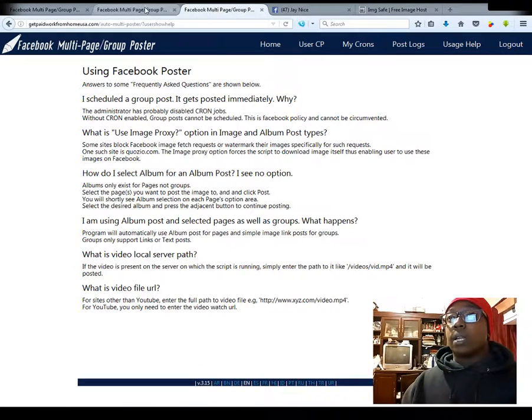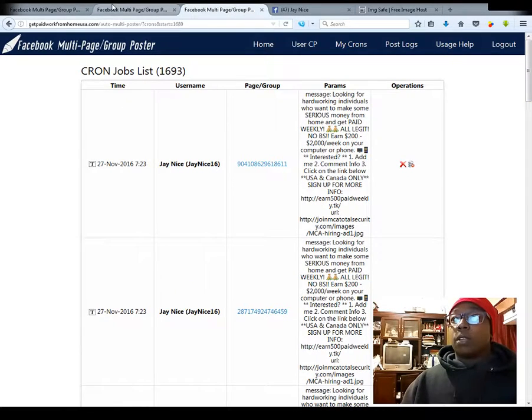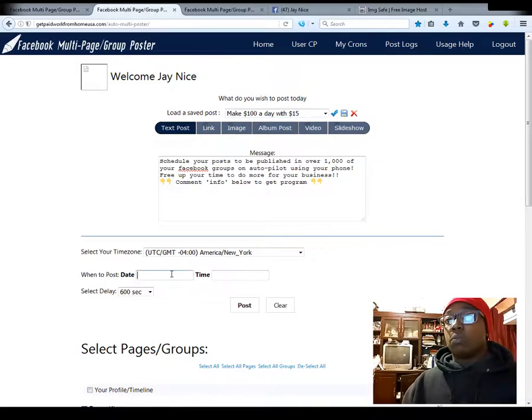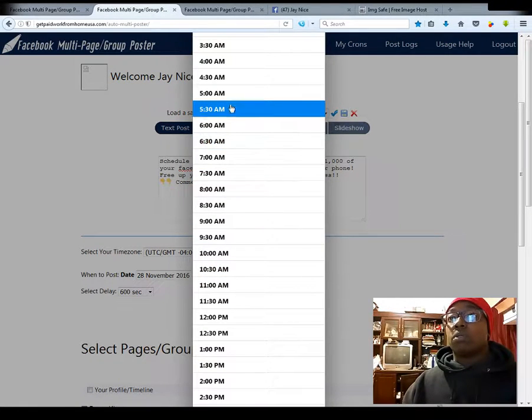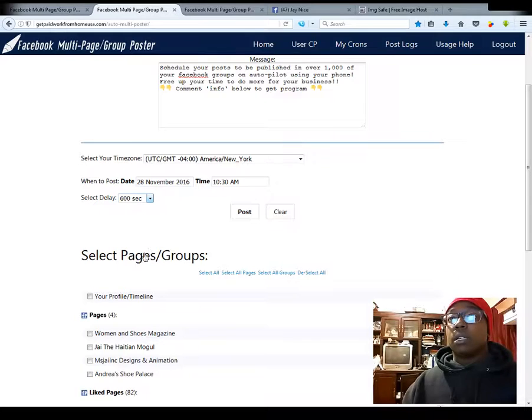So now what is the date? The last date on this was, I'm sorry, I have a lot of tabs open. This is usually how I work every day. It's the 27th. So the 28th, which is tomorrow, is when it's going to start publishing these. So I want to make sure I choose the 28th. Usually around 10:30, people start waking up or getting online. So then I'll make it 1,000, like I said, because I have all these groups.